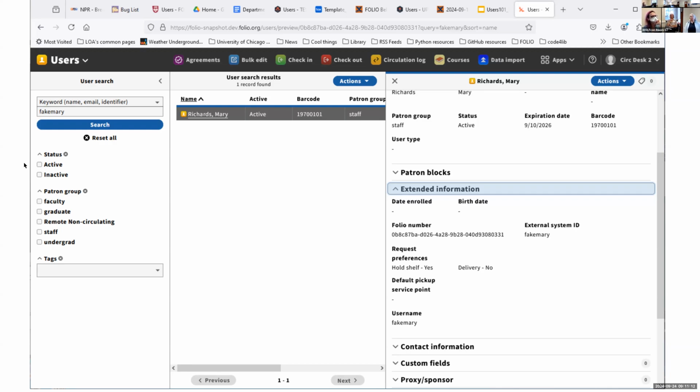Could you use an API to identify when someone would need to switch from a children's patron type? You mean like an automated API call that would get everybody whose birthday is from a particular year, so that they are moved into a different group? I think that could be possible.